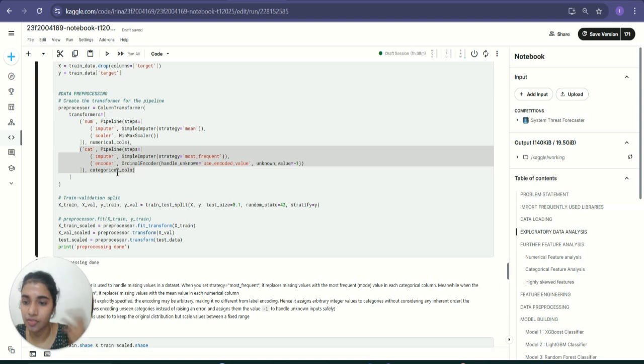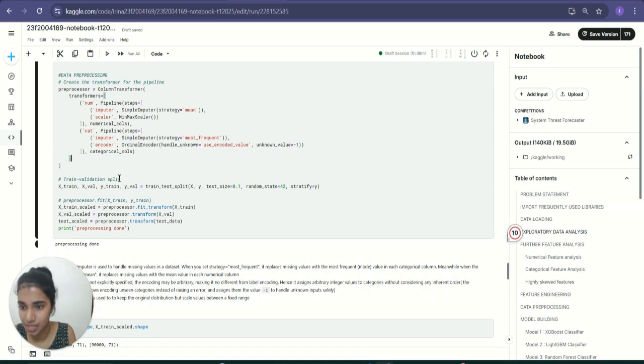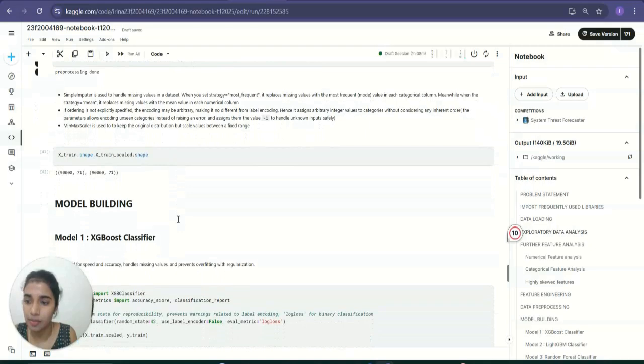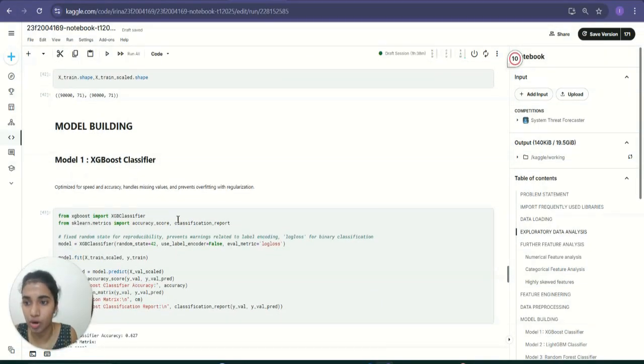Now I fit this preprocessor, for scaling, imputing, and encoding the features, to the training data as well as the testing data and transformed them. And then comes the most important part, which is training or model building of the dataset.